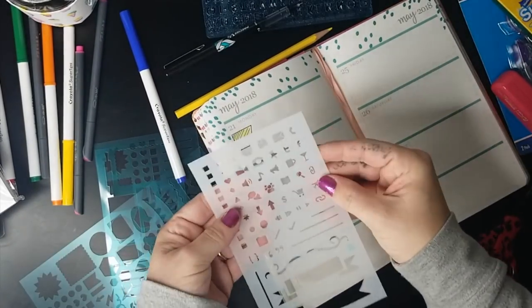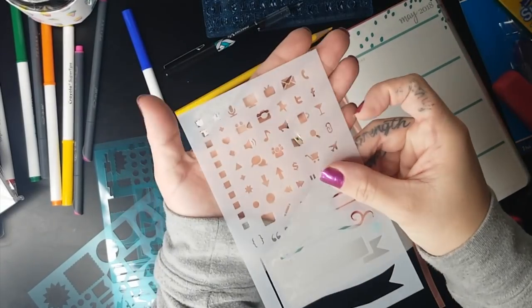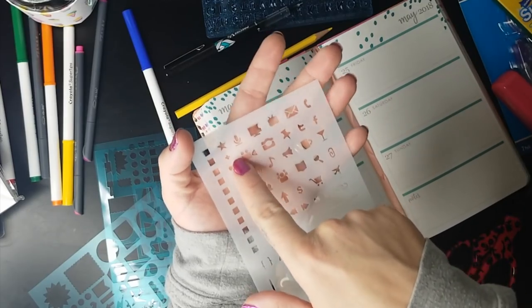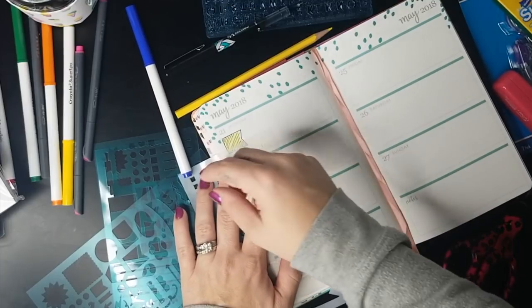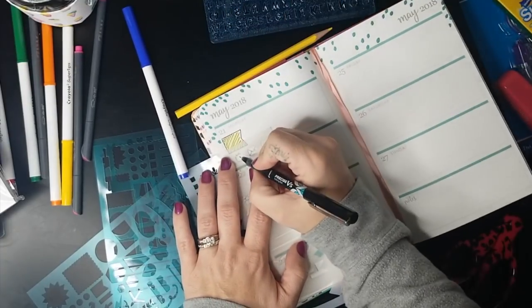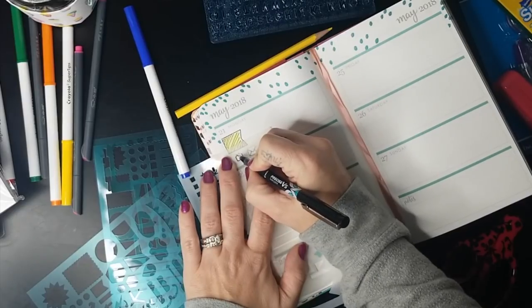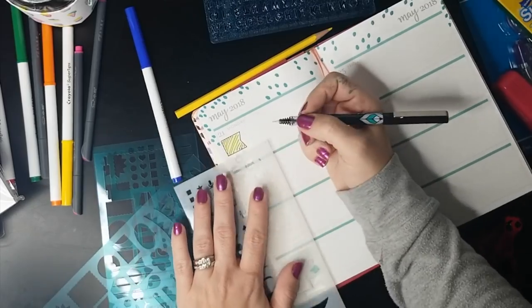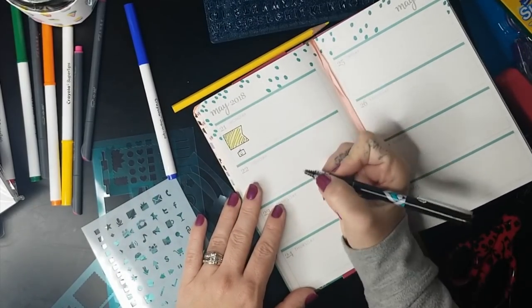You can also find stencils that have, like this one has icons that you can use. So you've got a little computer, a microphone, a little TV here. So let's say you knew on Monday nights you were watching His Dark Materials, which is a show on HBO that my husband and I have been watching. I loved the books. I read them several years ago. So you could draw in a little TV. You could give it a little face to make it super cute.